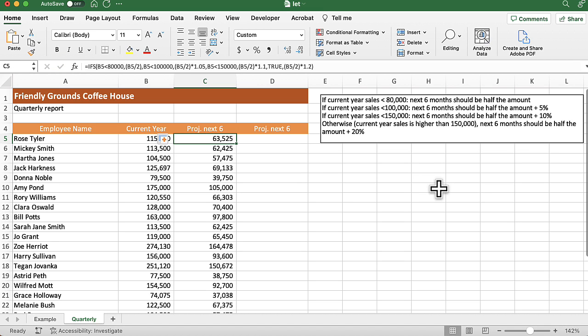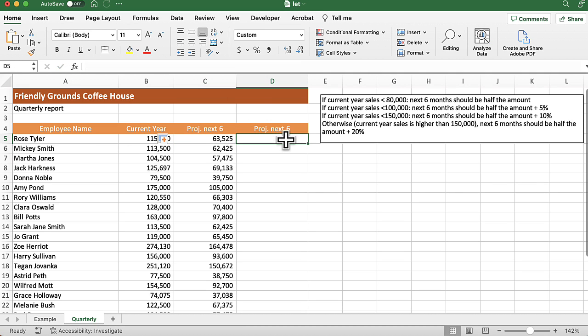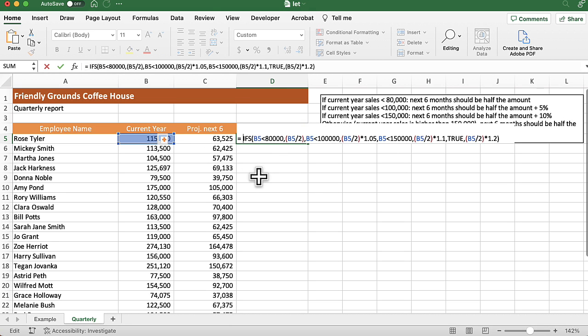So what I'm going to do is I'm going to take this whole function, because I don't really want to type that in again. I'm just going to copy that to the clipboard, and I'm going to go to column D. And this way we could compare column C and column D, and you'll see the numbers are going to be exactly the same. We're just doing it a slightly different way. So now I'm going to go in there and I'm going to paste, but I'm going to clear off a little bit of space after that equal sign, just so I have some room to type and you can see what I'm doing.